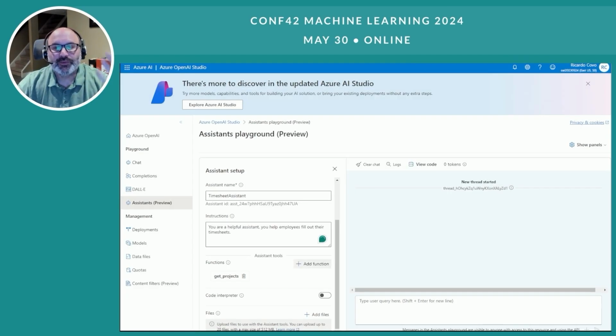I would create one for add hours to projects, and then instead of having to send it with every call, the instance of your assistant will have it. So this is something that I think will be the future for this kind of implementation. So it is good to keep an eye on it.